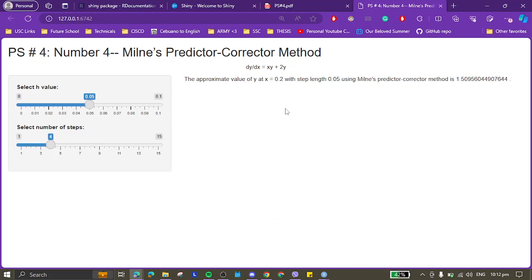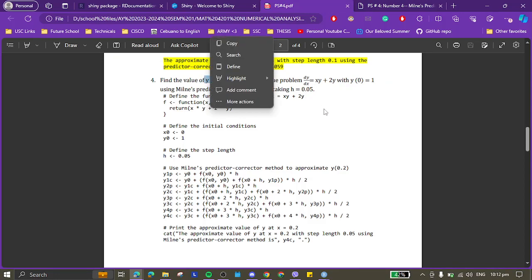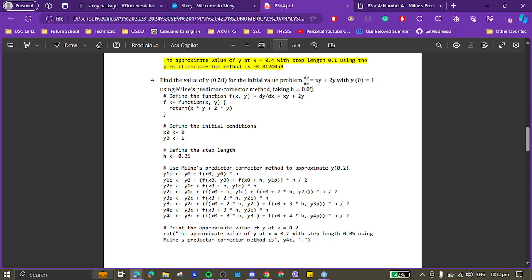As part of the problem, y of 0.20 and the h value is 0.05, and you can see that in the predictor corrector method there are 1, 2, 3, and 4 steps.